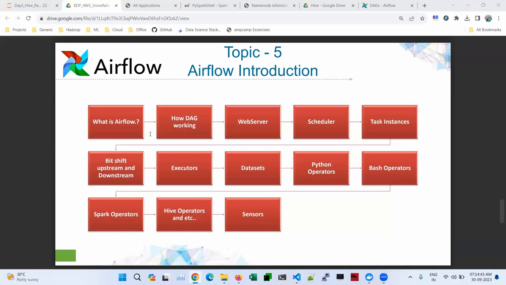Whenever required, we can design our Airflow. We can start our Airflow cluster separately, integrate it with our Hadoop environment, and practice with it. Kafka and Airflow are separate clusters, and whenever required, we can start, initiate and use them. Otherwise, we will not be touching them. We have a command, and we will tell you how to start the Airflow cluster as well as the Kafka cluster separately. We have our own control, so I will tell you, don't worry.